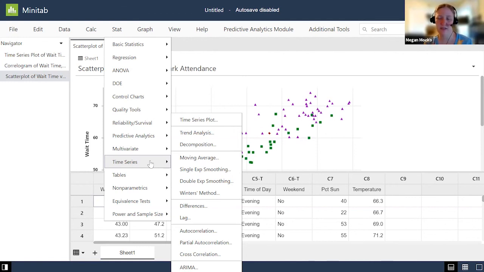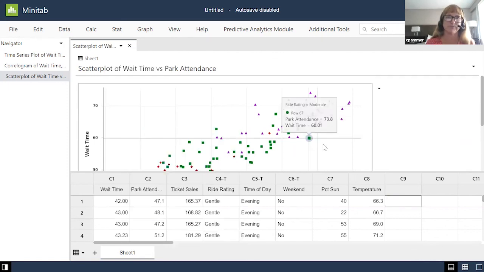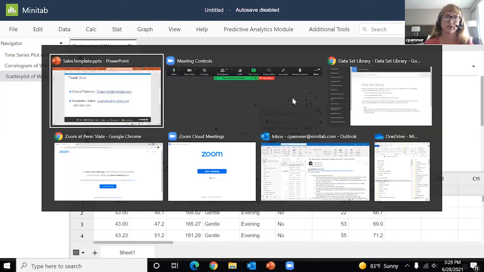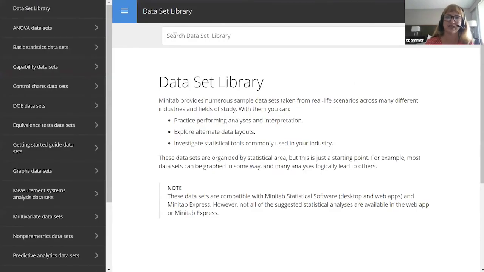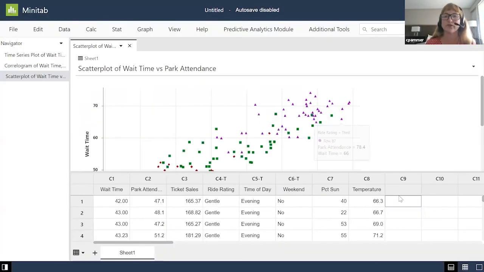Great. And then could you demo copying data from a website, copy paste, like students would do in a homework problem? Yeah, they should. Copy paste is, as far as I know, it should still work like you'd expect. I don't actually have a data set on a website handy, so I can't easily do that. If it's not working right for you, though, I would recommend just calling Minitab technical support. If you go to our website, you can look up support, and the phone number will be right there, and you can contact them.